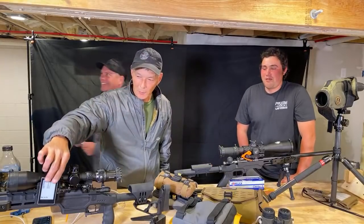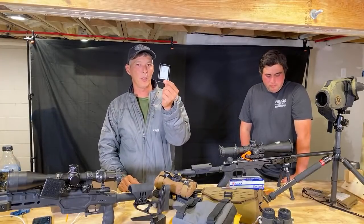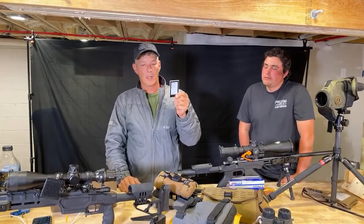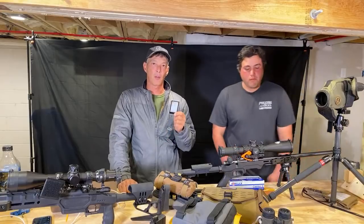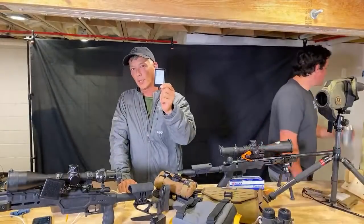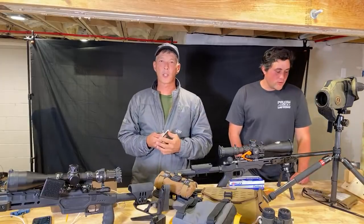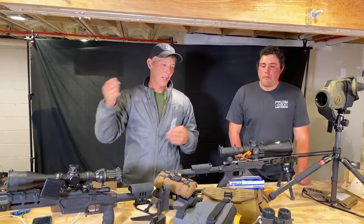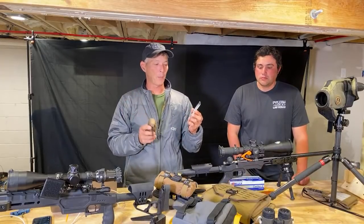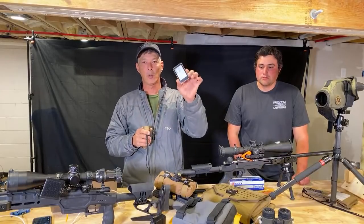So I'm not going to touch the rifle, but I'm going to touch this data card here. And I know I showed you guys this the other night. I actually used this as the opening screen. This was that e-paper. Now, they sent out the courses of fire the night before with yardages. I was able to input everything except for the dope for that day into this. So when I got to the first stage this morning, all I did was spin up the Kestrel, get my dopes, and then for that temperature, I was able to go to stage 3, input it, and there it was.